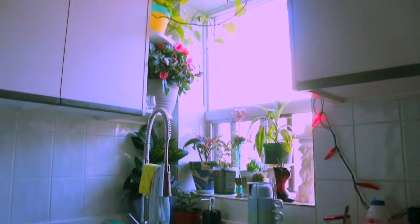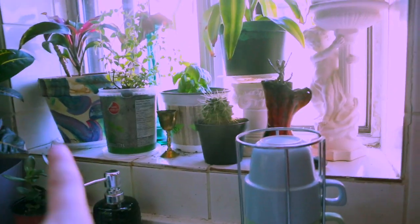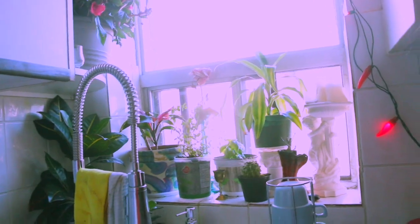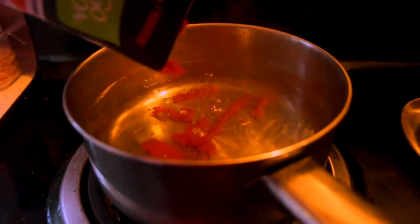Plant corner looking cute as always. So I recently got an oregano plant and my roomie got a basil plant. I was not able to revive the basil we had before. So we got some new herbs because that's so good for the summer, making dishes with fresh herbs in your windowsill. I thought it would be a nice idea to try and make some pasta with some basil and oregano fresh from my window. So I'm just boiling the water right now. Got this lentil pasta that I'm excited to try.